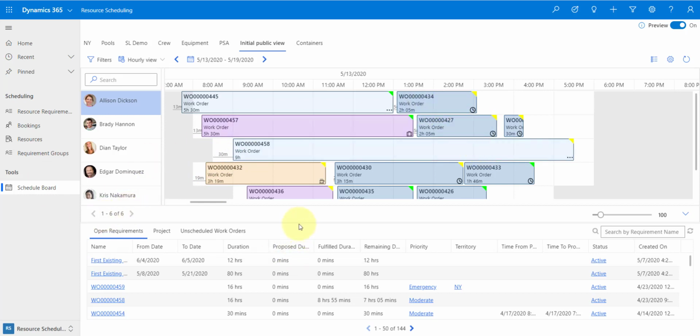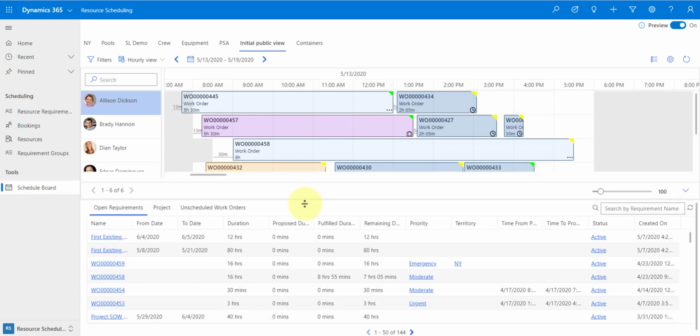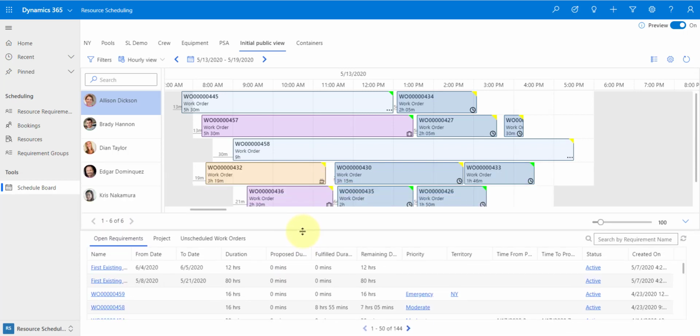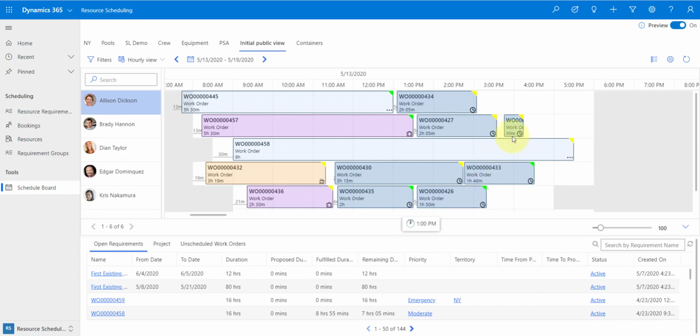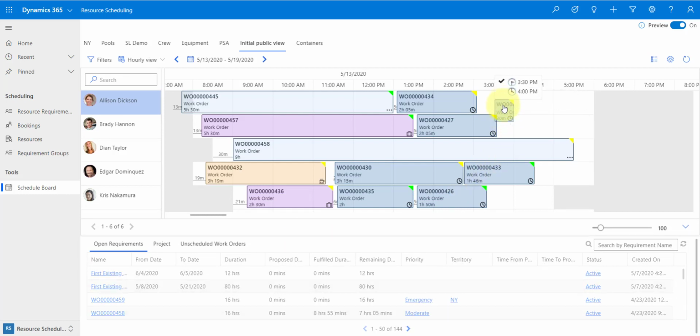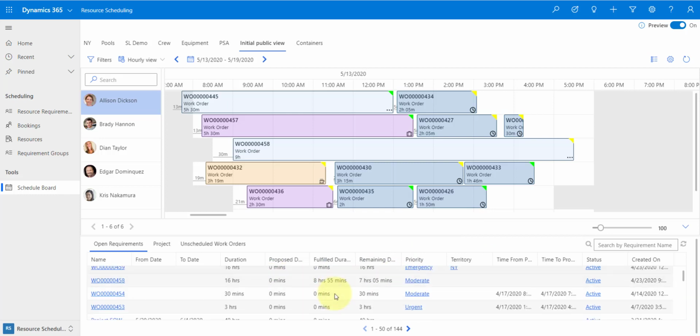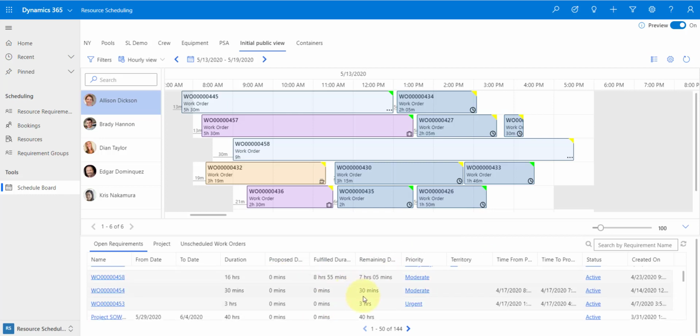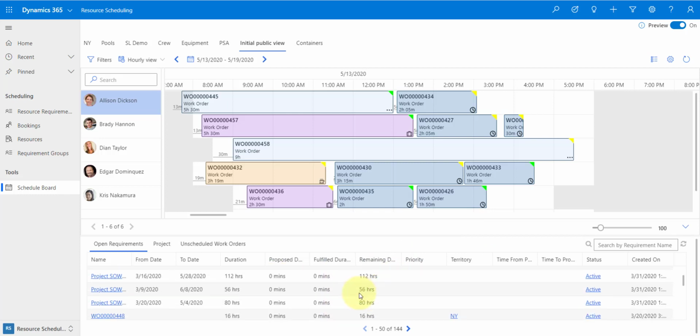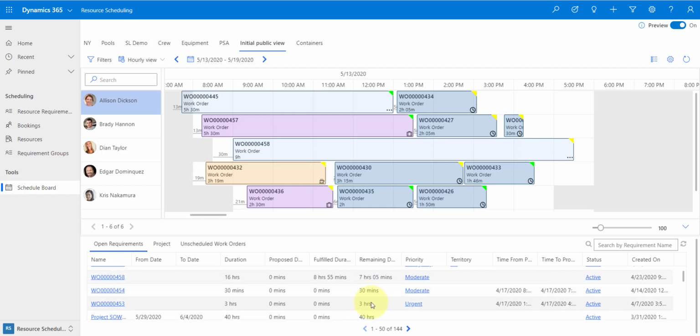Now, if I want to move this up or down a little bit, I can still do that here in the new schedule board as well, which is nice. And then, of course, if I need to drag and drop stuff somewhere else, I can do that as well. We already saw this on the previous schedule board, too. You can see those little icons here, which represent those priorities.